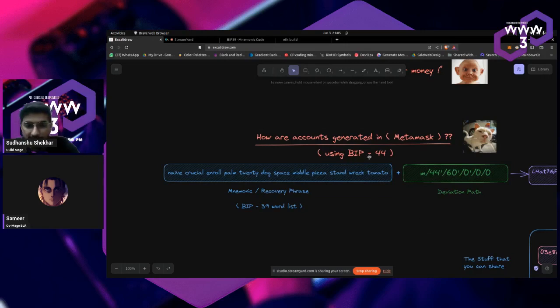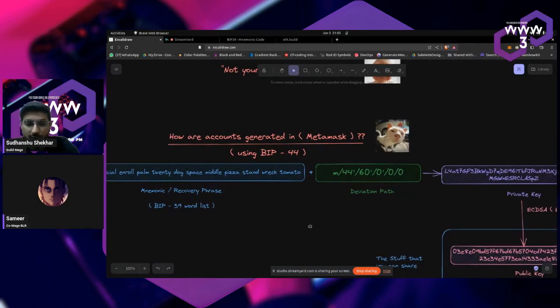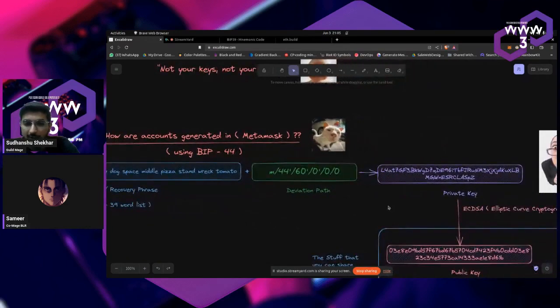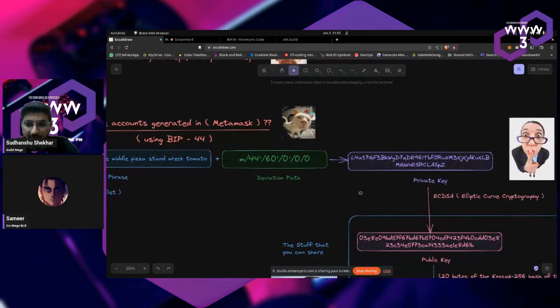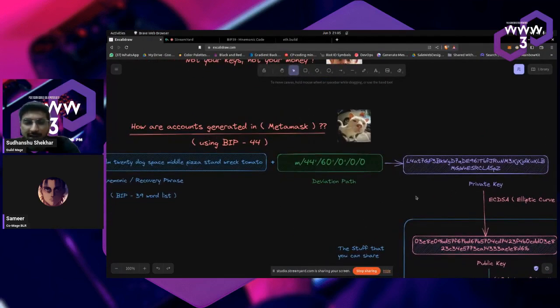One such proposal is BIP 44. Ethereum and MetaMask use BIP 44 for creating these mnemonics, private keys and public keys. The whole account creation is handled using BIP 44 standards.